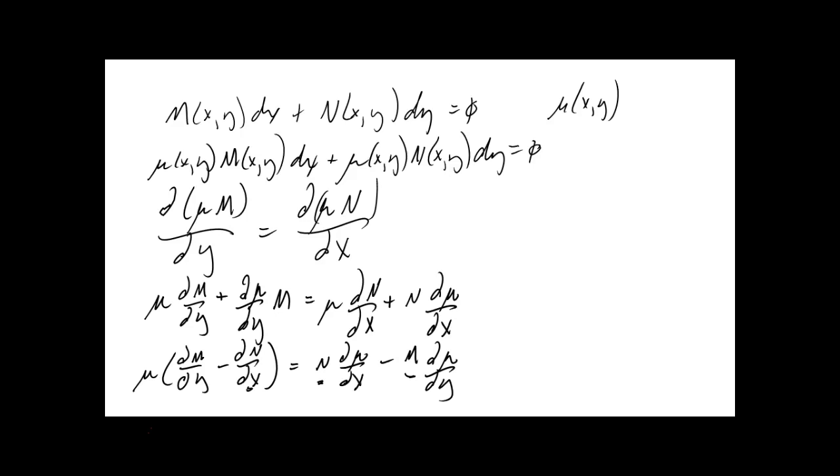Okay. We make a simplifying assumption. Suppose mu is a function of one variable, for example, it depends only on x, or only on y, one or the other, but not necessarily on both. So why did we start off saying mu of x, y? Why didn't we make this assumption to begin with? Otherwise we can't do this. But we carried it this far, and now we're going to back off and say that's what we're going to do.